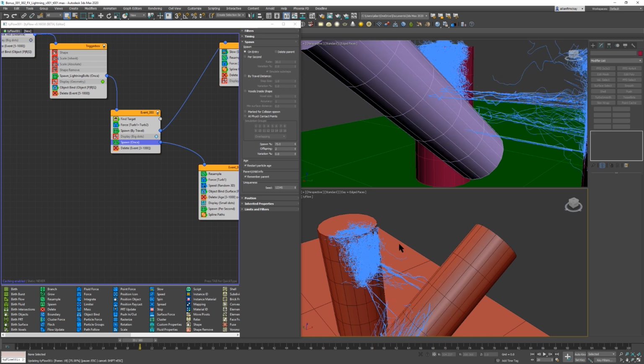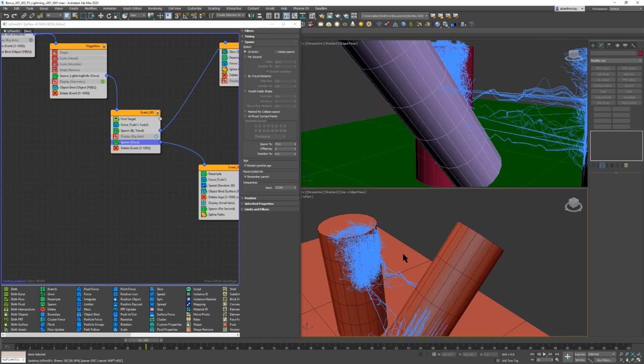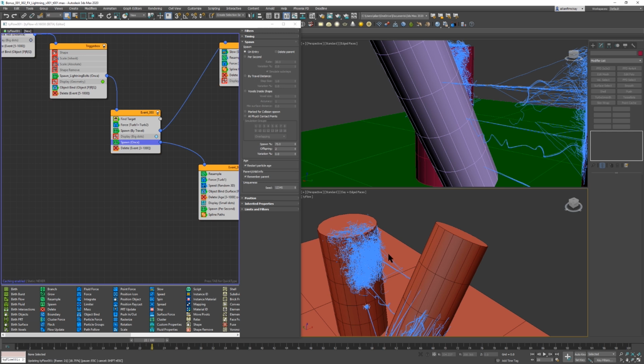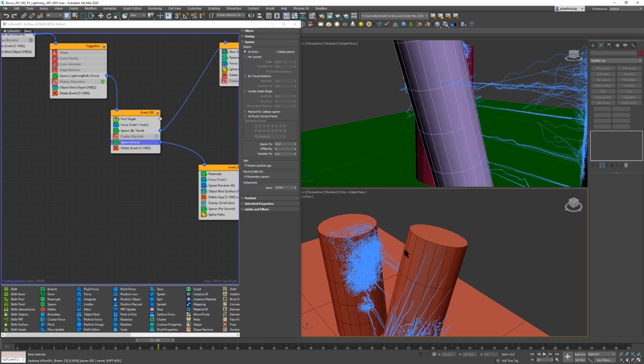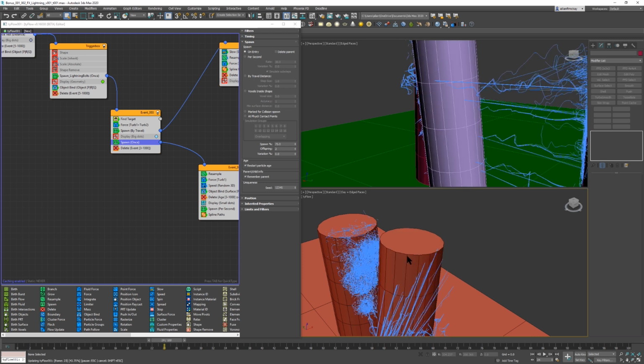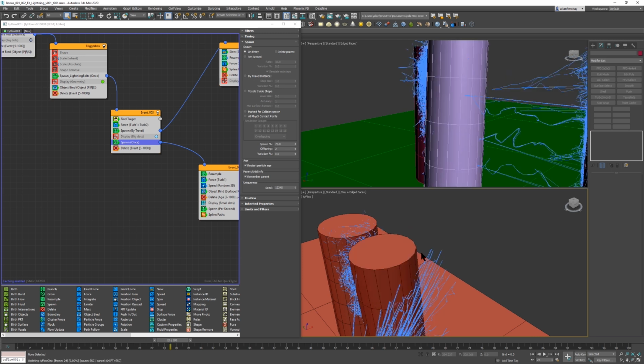Okay, but overall I think this looks cool. I'm digging what we got. So I'm going to run a preview, and I think that will be it. But I think overall it's kind of neat that we now have an object that can move through a scene. It'll automatically detect other objects and zap electricity, which runs over it. And again, you could do so much more with it. I just want this to be purely a proof of concept.